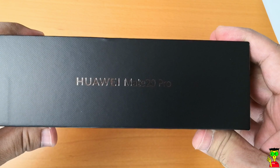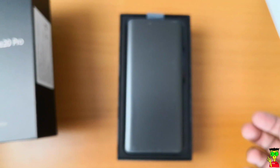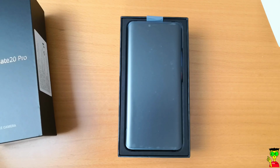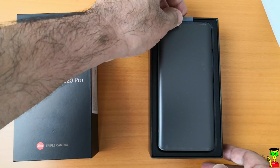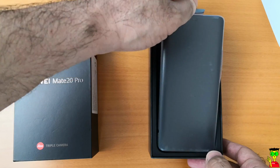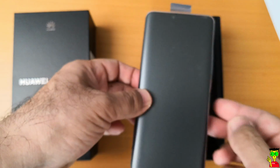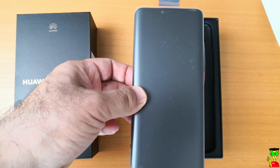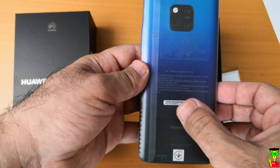IP68 water resistant, up to 2 meters for 30 minutes, with the HiSilicon Kirin 980 processor. 3 cameras. Wide camera with 40 megapixel, f-stop 1.8, 27mm.